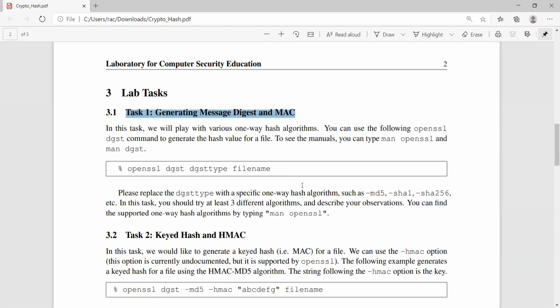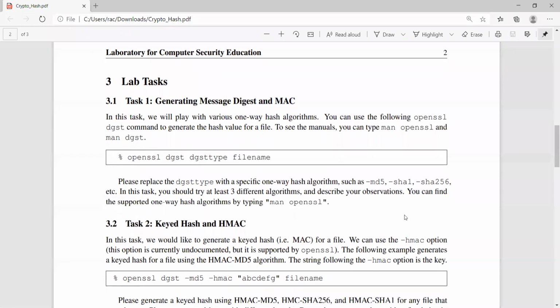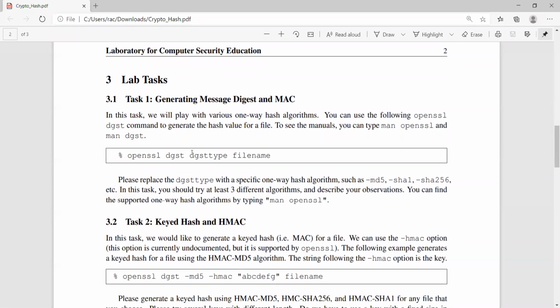In this task, you'll play with various one-way hash algorithms, and you can use the following OpenSSL command to generate the hash value for a file. You can also see the manual. You'll replace the dgst type with a specific one-way hash algorithm, such as MD5, SHA-1, SHA-256.